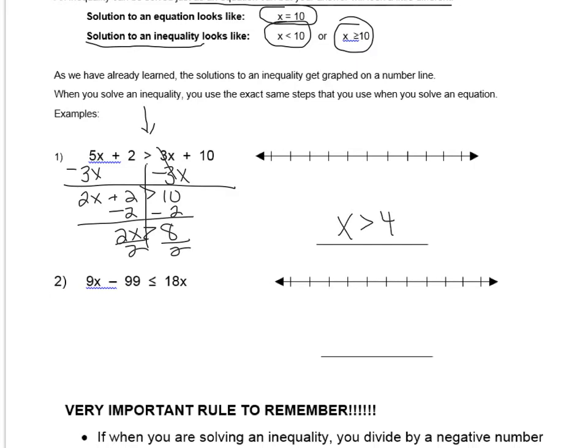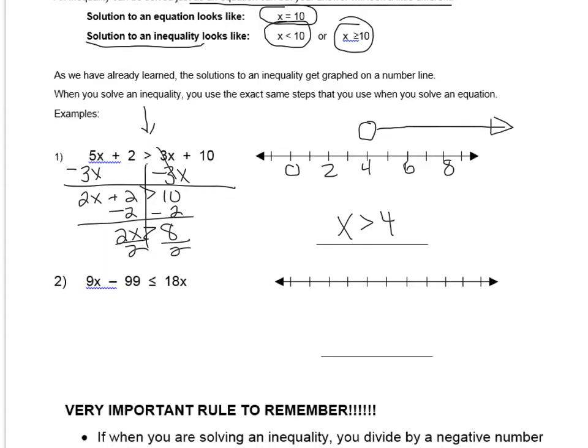Now to graph this solution on a number line, like we did today in class, we'd put the 4 in the middle. I'm actually going to count by 2's on my number line because I write large and I may not be able to put a number on every hash mark, but if 4 is in the middle, that would be 5, 6, 7, 8, and 3, 2, 1, 0. Since the solution contains only the values greater than 4, but not equal to 4, you'd use an open circle on 4. And of course all the values greater than 4 would be to the right of it.